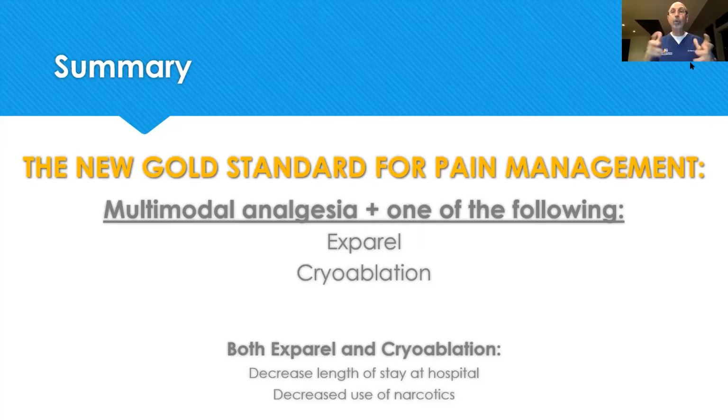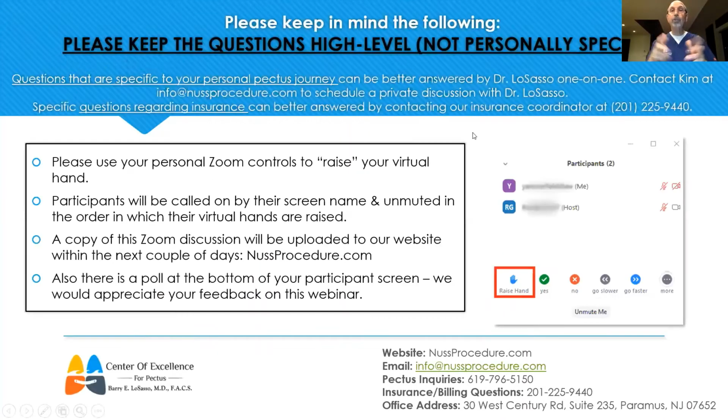And now I'd like to open it up to questions and answers, some of which have already been sent to us. We'd like to talk about those or answer those first. And then if you'll just raise your hand, we'll allow those of you who wish to ask me a question for me to directly answer you. So with this, I'll turn it over to Kate, who is going to explain the question and answer logistics.